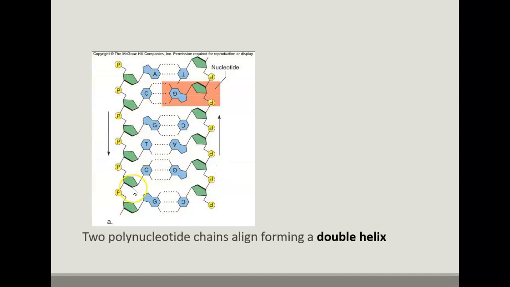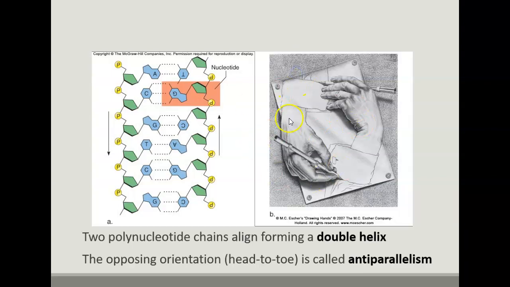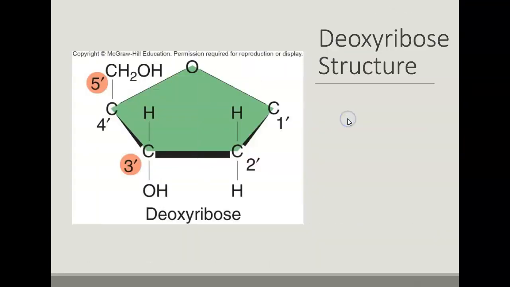So now, again, DNA is not single-stranded, it's actually double-stranded. So we're going to put two of these strands together, but what you should notice is there's something a little bit different about this second strand. It's not exactly parallel. You'll notice that all of the letters on this side are right side up, and all of the letters on this side are upside down. That's intentional because we have an opposing orientation. It's a head-to-toe orientation. We call this anti-parallelism. So DNA is double-stranded, but it's an anti-parallel molecule. We have one strand that's flipped up on its head, and it runs in the reverse order. This image of the two hands is just describing that anti-parallelism.